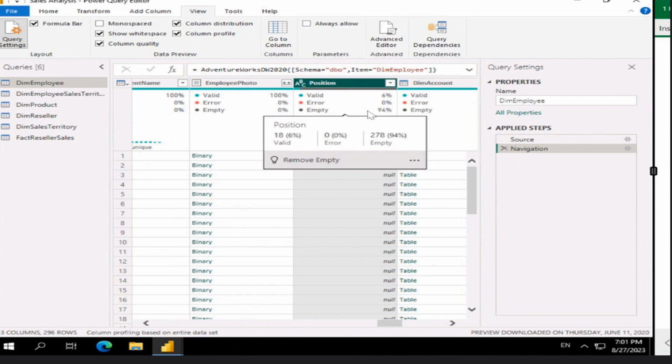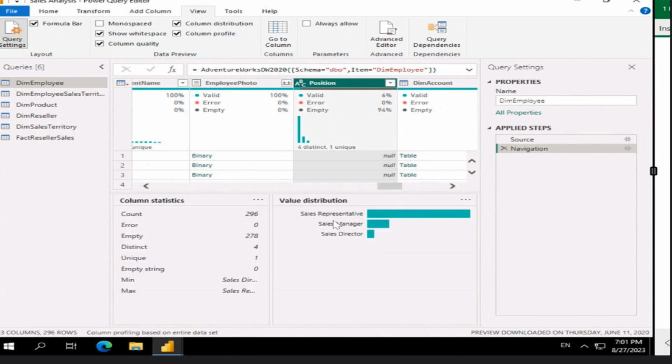It has 94% of the fields empty. If you click on this, it says these are the three positions or designations for the employees. It gives us information related to quality, as well as the null values and everything related to that.